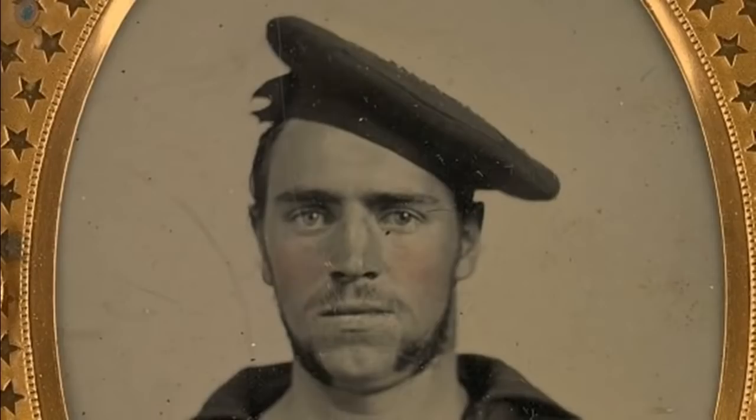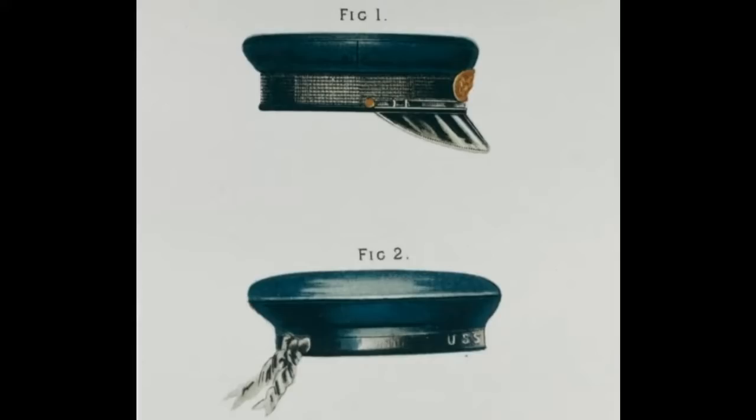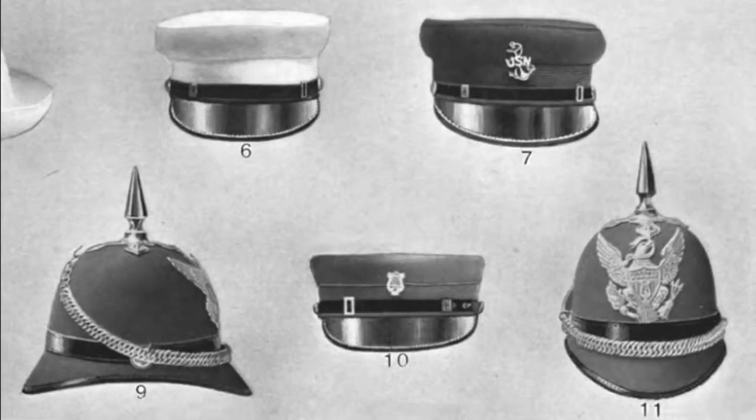Most folks use several different words that describe different kinds of headgear interchangeably, but there really is a difference. A hat is a head covering that has a brim going entirely around the headgear. A cap is a piece of headgear that does not have a brim. It might have a visor, that bill that comes out in front to shade the eyes from the sun. A helmet usually encircles the whole skull. It's there for protection, but not just from weapons. It could be from heat and cold.